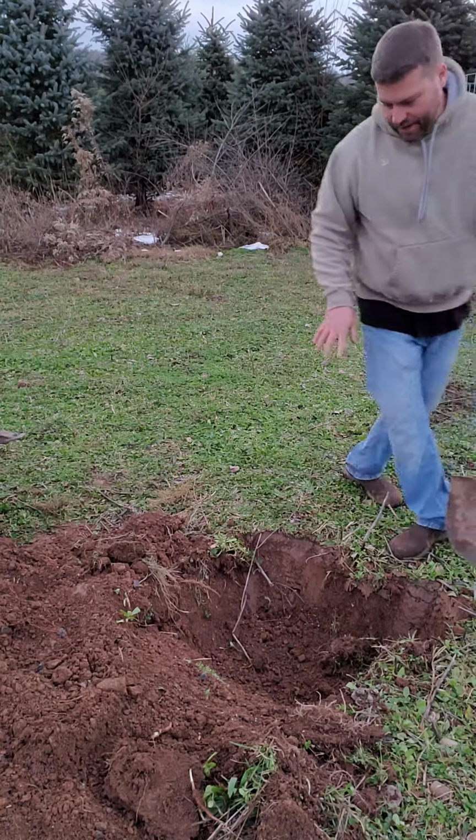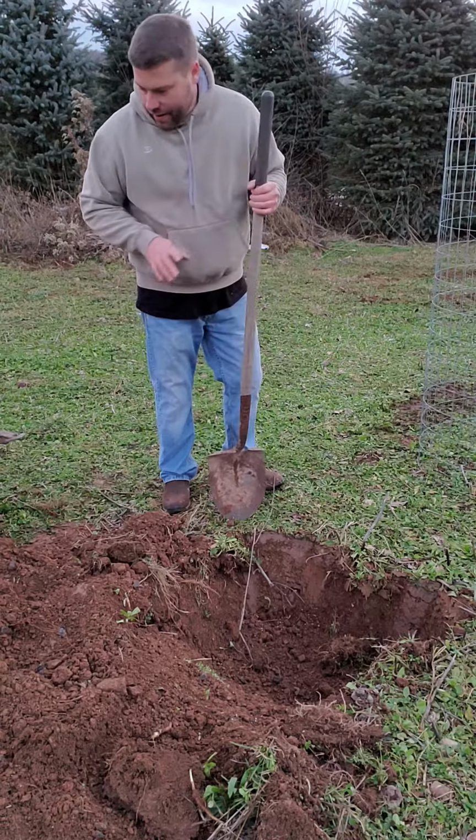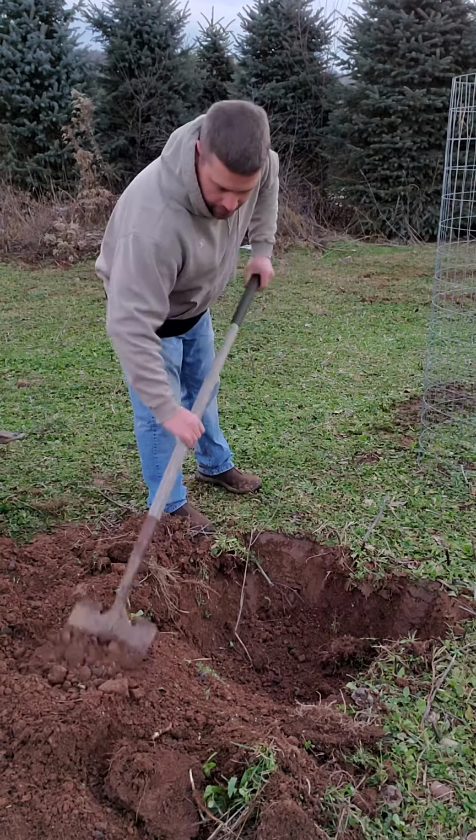Now my soil here, I have about 8 inches of topsoil, and then it goes to clay and shale. So I dug the hole a little deeper than normal, just to get some of that good dirt mixed down in there.